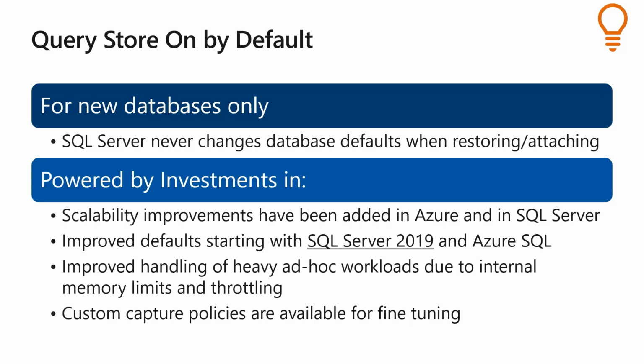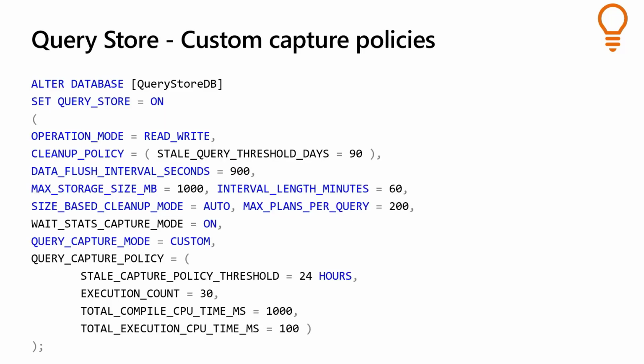We also improved ad hoc workloads with Query Store, and with several cumulative updates in SQL Server 2019, greatly reduced the overhead of leveraging Query Store, as Query Store now imposes internal limits to the amount of memory it can use, and will automatically change the operating mode to read-only until enough memory has been returned to the database engine. So all of this helps prevent performance issues in SQL Server. And additionally, if needed, custom capture policies can help further tune your capture through Query Store.